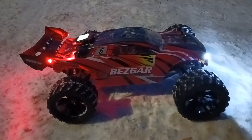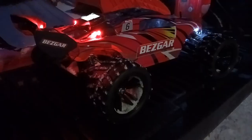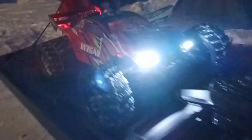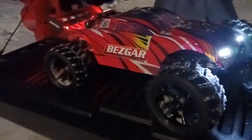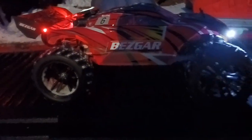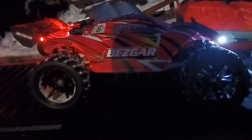Full size, 1/10. Same size as a Stampede or all that jazz. Yo, this thing is badass. I really recommend it. Especially if you got it on sale. You got a steal. You just robbed Bezgar, Amazon. This thing is a Redcat Volcano. Y'all know that. It's badass.